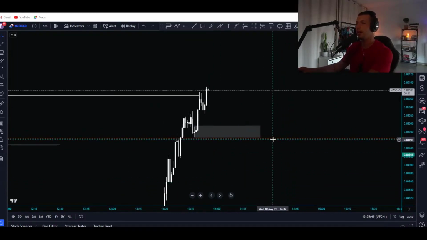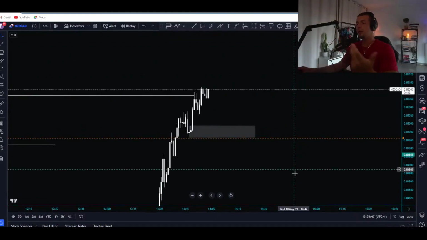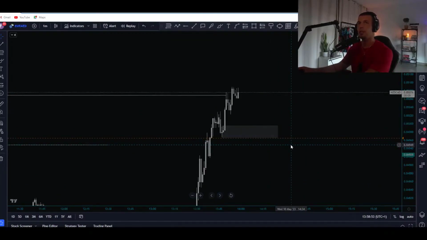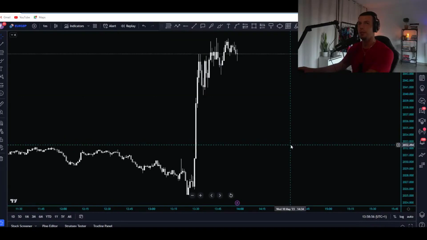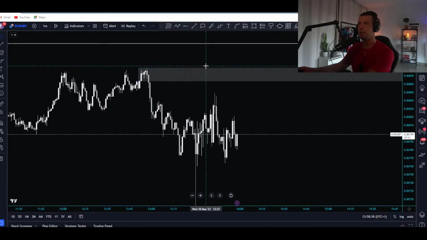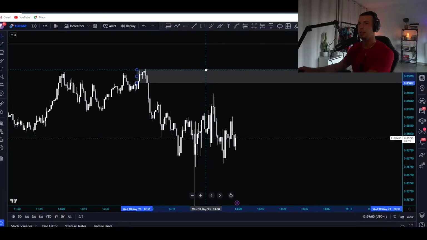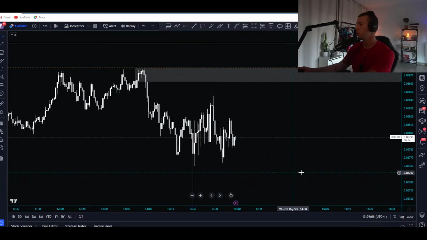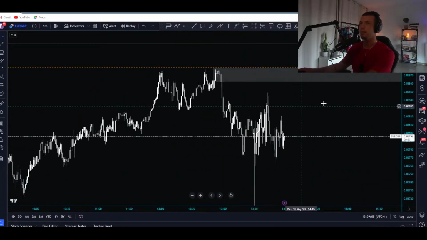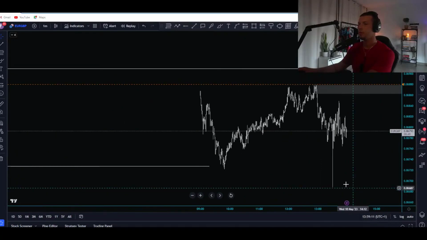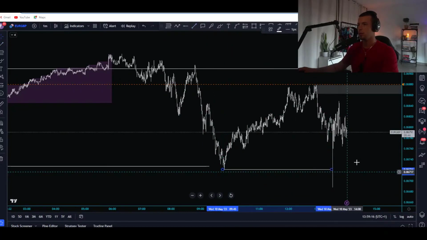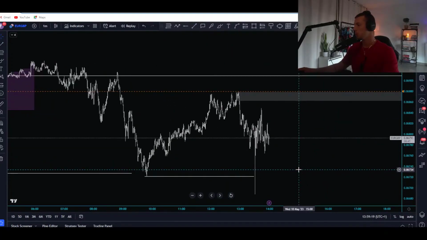So NZD alert is here. We're going to look for sells after that area is taken. And just a reminder, we're looking for NZD sells if this area is taken. We're looking for Euro GBP buys if this area is taken. So I'll also put an alert right here. Perfect. So after these two, we'll be interested, right? Perfect. This is what we want to look for.